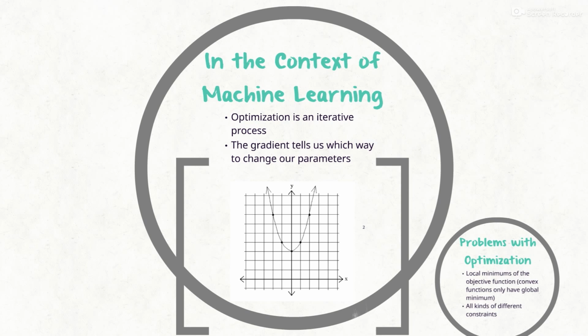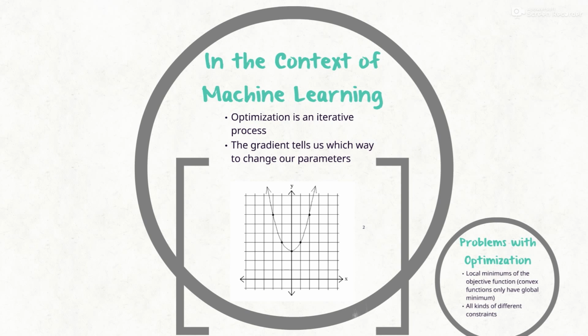So the gradient, if you remember from the previous lectures, we talked about how the gradient tells us the direction of maximum increase. And so if we actually take the gradient of our objective function, we are going to be able to know the direction of maximum decrease. That is simply going to be the negative gradient. And we can use that to update our parameters.